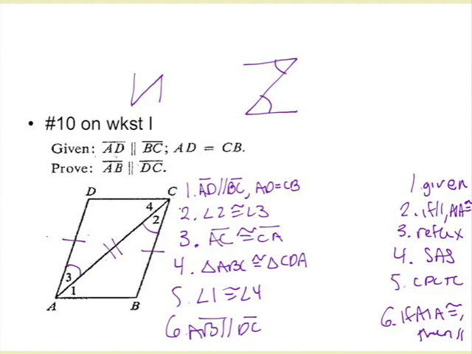So in all of your problems, your goal is first going to be to get yourself congruent triangles. Then you're going to do a CPCTC with something, and if you're asked to prove something's congruent, then that's going to be it. But if you're asked to prove something else, like parallels, you're going to use those congruent angles to establish parallels. So then we'll go 2 steps beyond our congruent triangles. Okay? Questions?